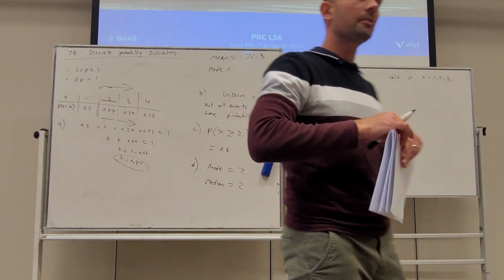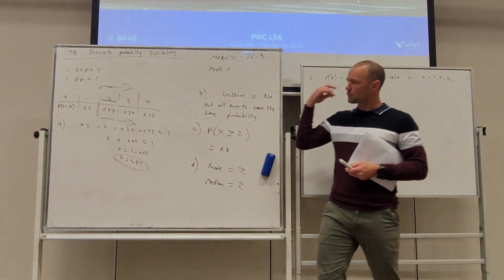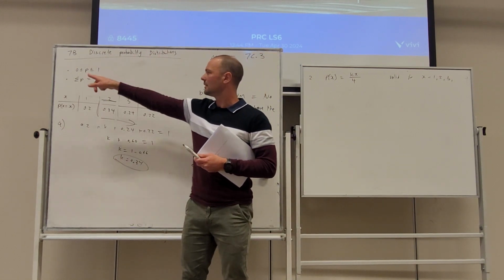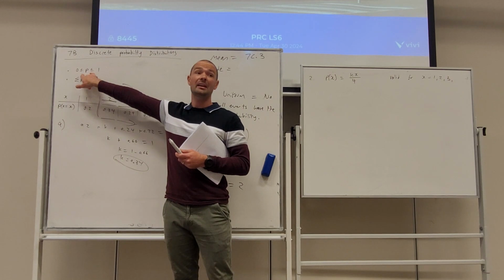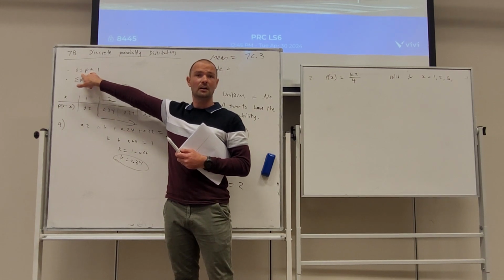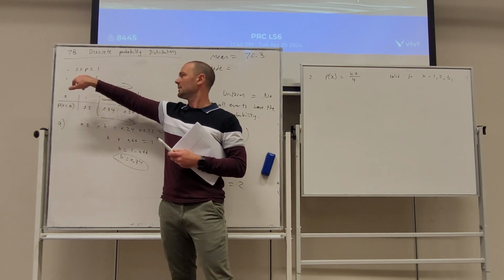So we'll start off with some fairly basic probability distribution functions. Just to stress, for it to be valid, all probabilities must lie between 0 and 1. That means you can't have a negative probability. No event can have a negative probability, that makes sense. And all probabilities must add to 1.